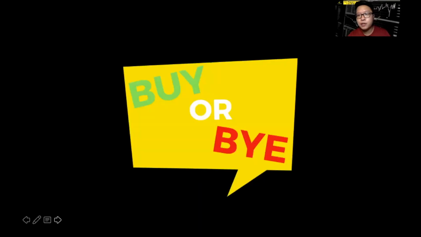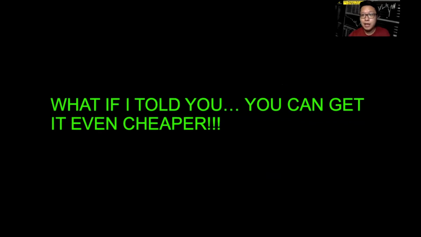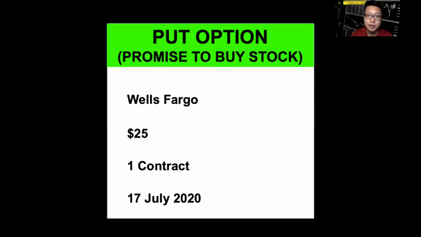So of course, looking at a good company that is owned by Warren Buffett, and valuation that is undervalued, naturally it is going to be a buy for us. The other time I did share with you about this particular strategy on how you can actually buy even cheaper than the market price. Remember, the market price is trading at $27 over. So we want to buy even cheaper than $27. How we can do that is basically by selling put.